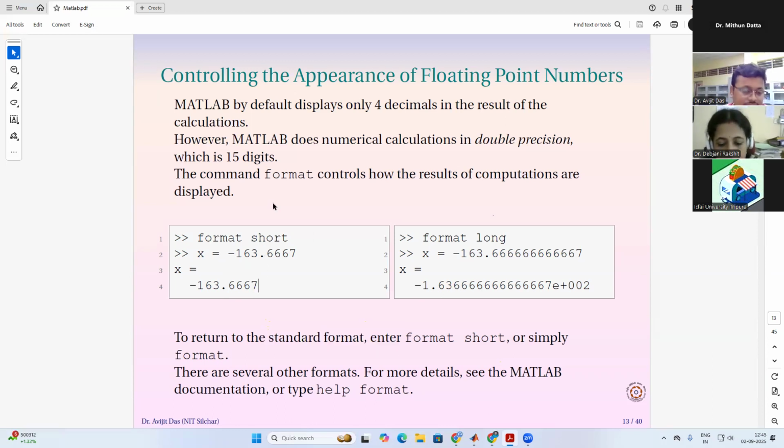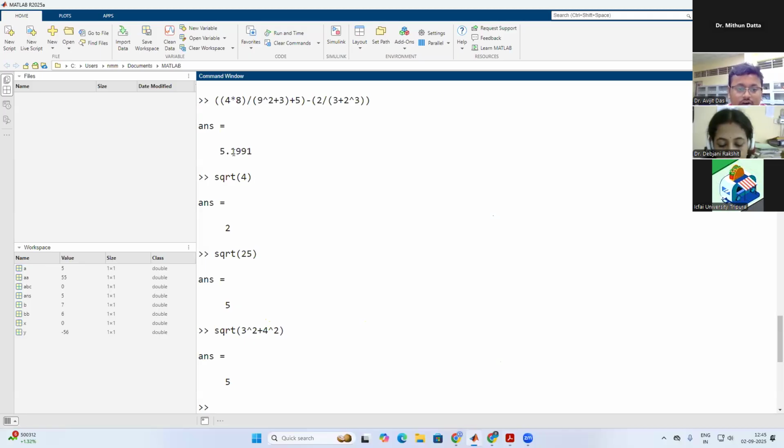This is the general format of MATLAB. If you do not use any kind of format, MATLAB simply uses the general format, that is format short. Whatever answer I got might have more digits also, but they have been truncated or rounded to 4 digits. This is the general format of MATLAB.